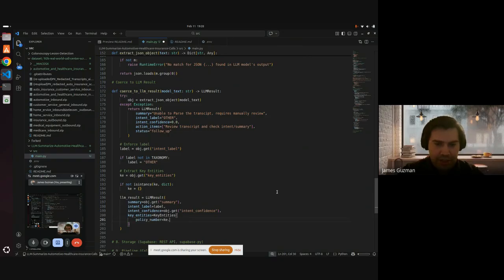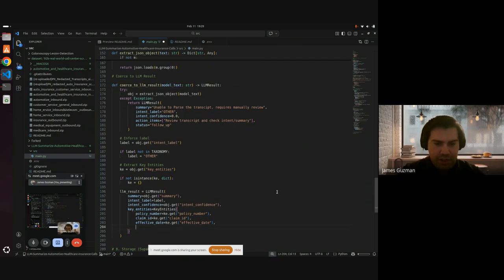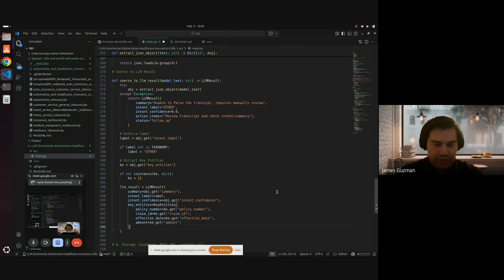So this could be key entities get policy number, then claim ID, effective date, effective dates, and the amount. Okay.